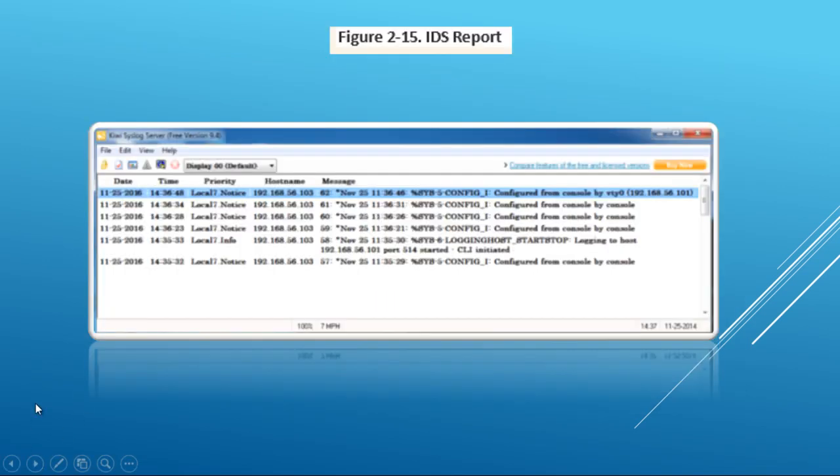Let's see if I can. It's a bit better, I guess. While the logs are helpful, one of the real values of an IDS is its ability to represent the data it collects in meaningful ways in its reports. So on the figure that you have in front of you, the figure 2.15 shows a pie chart created to show the intrusion attempts and the IP addresses from which the intrusions were sourced.